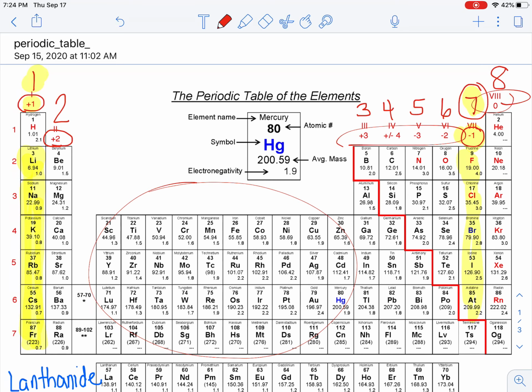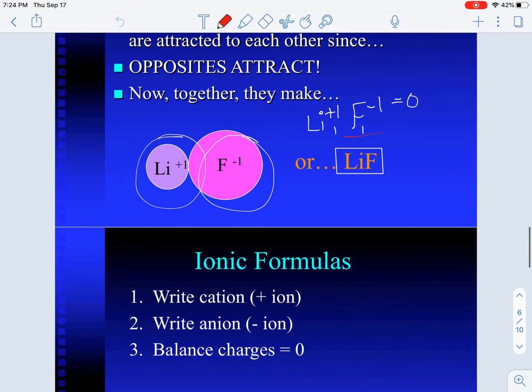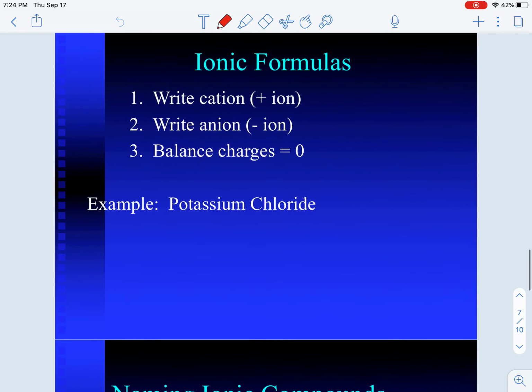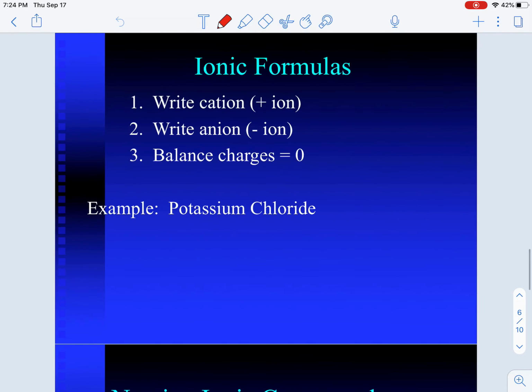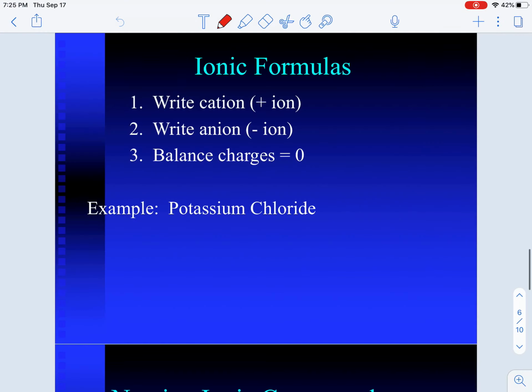These transition metals, you can see, do not have a charge above them, and we will be talking about that at a future date. So let's go over the basic rules now for ionic formulas. I wrote these 3 steps down to help you. First, you want to write the cation, the positive ion, or the ion from the left side of the periodic table comes first, because you read left to right. Then you want to write down the negative anion from the nonmetal. And this is only for simple ionic formulas. And you want to make sure you balance the charges to 0.